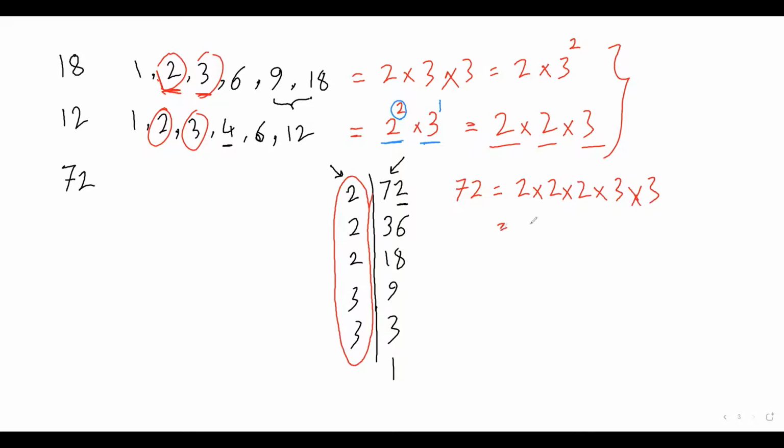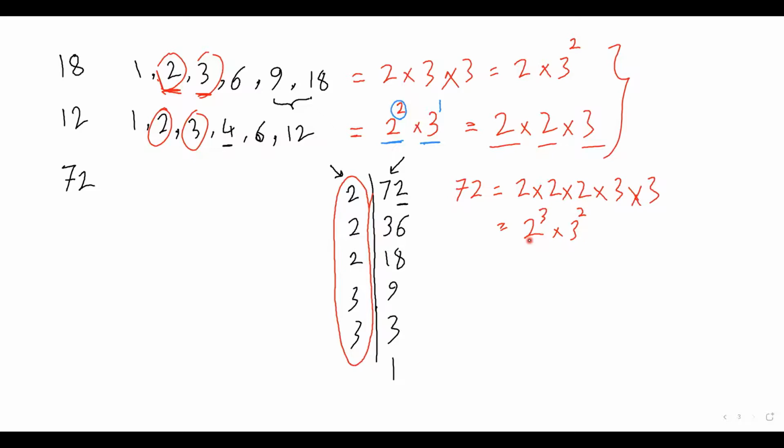Okay, and if you want to use the indices, you can use the index 3, and here you can use the index 2, right? And don't rewrite it as 8 times 9. That's useless. This doesn't help us much, because as I told you earlier, we're going to use these two numbers as well as their indices, right?